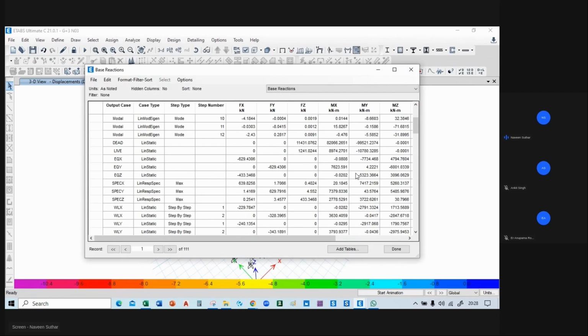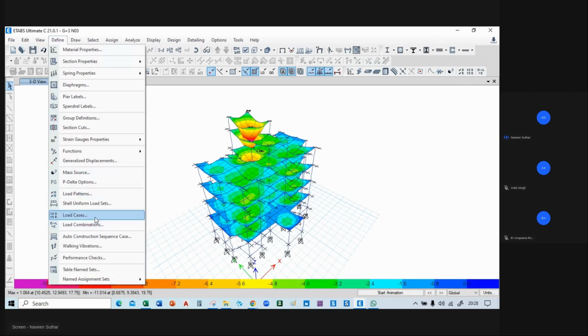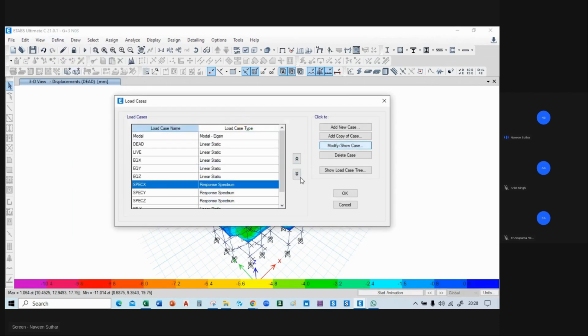Now it's totally fine. Okay, so EQX is matching with the... okay, it's not matching. Fine, we have to do it again. Load cases, modify it.